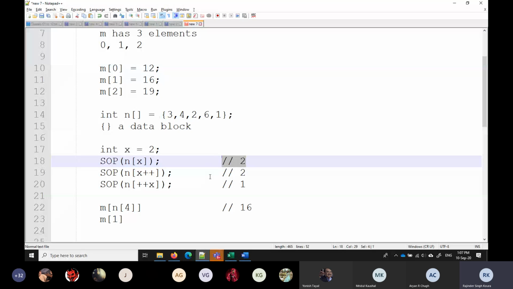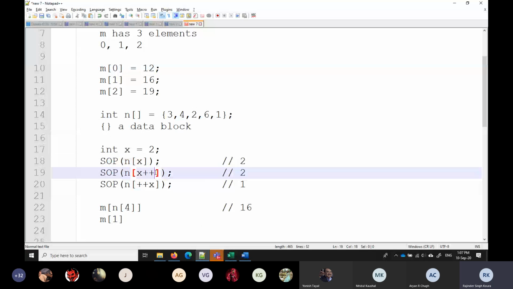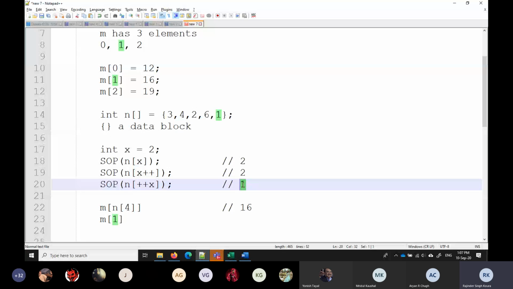Okay, and next I put a post increment inside that n. So when I say n[x++], what is it going to do? Is it going to increase first, or is it going to use the 2 first? Use the 2 first, because it is post increment. So naturally n2 will be processed and the value there is a 2, no problem. But x will be increased to 3. And when I give the next command, x is already 3, because of the pre-increment, it will become 4. And n4 will be processed, n4 is actually a 1. So it displays a 1. Make sense?